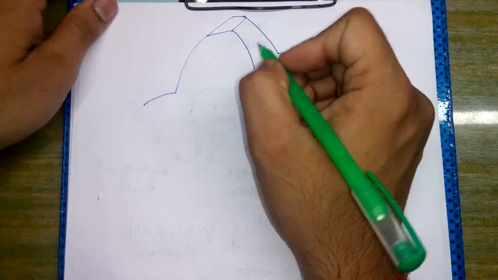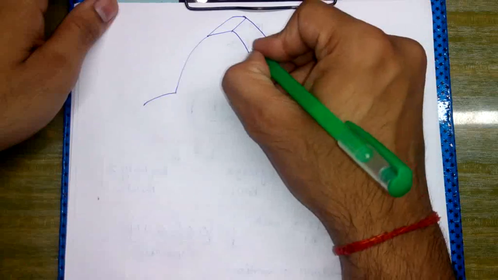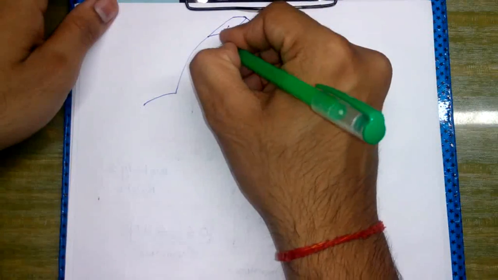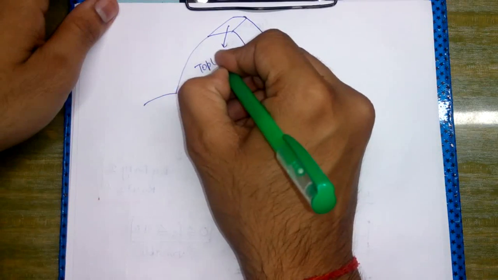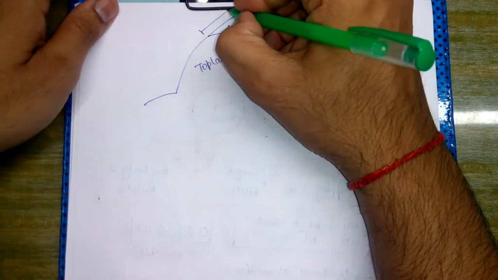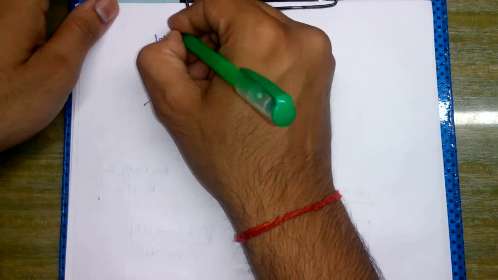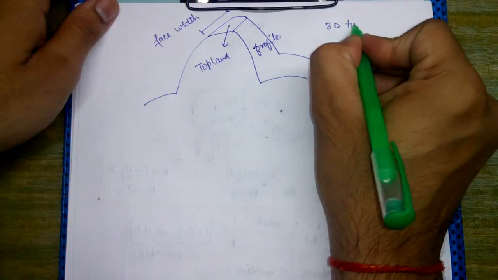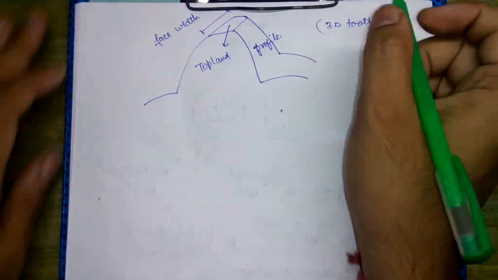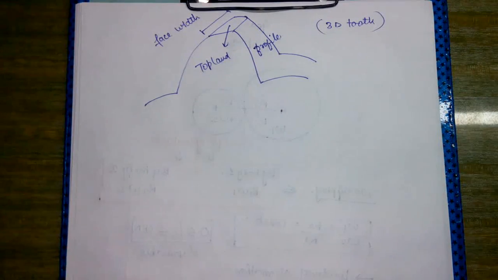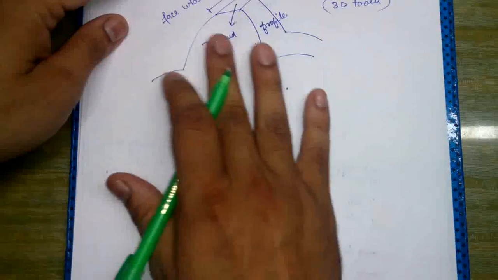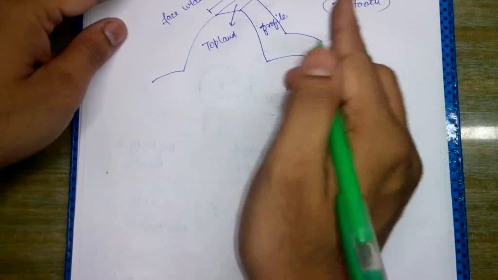So this is actually the structure of this tooth such that this is called as profile. This portion is called as the top land and this width is actually called as the face width. So this is actually a 3D tooth structure. It is consisting of the following portions: we have the profile, then we have the top land and we have the face width. So this was all about some basics of gears.